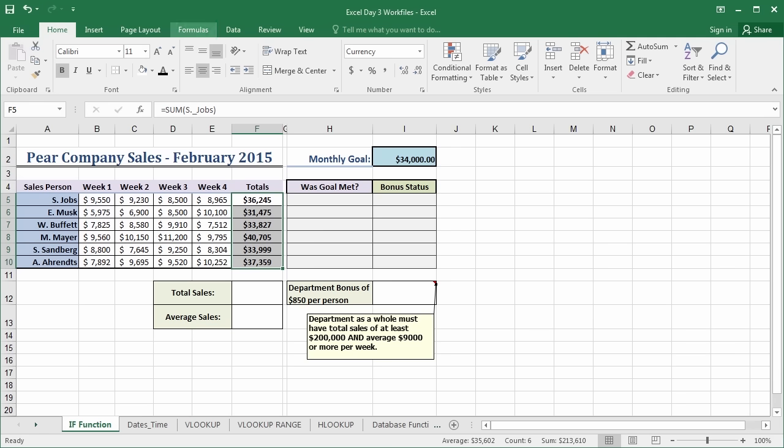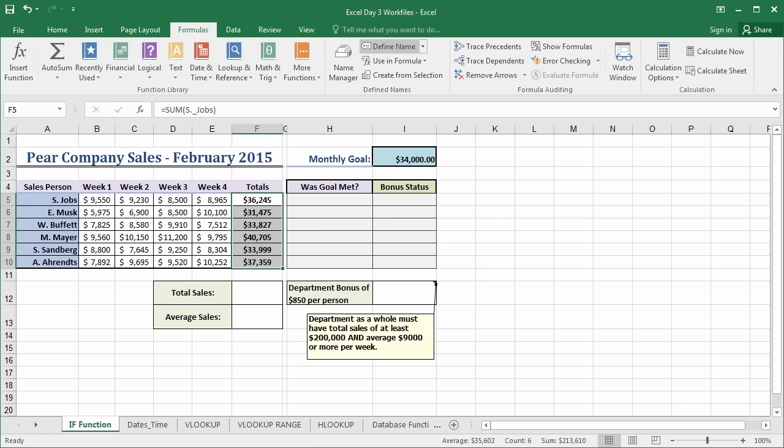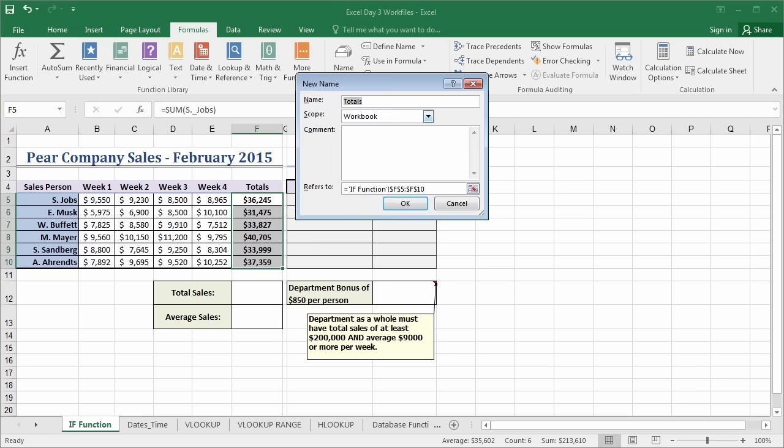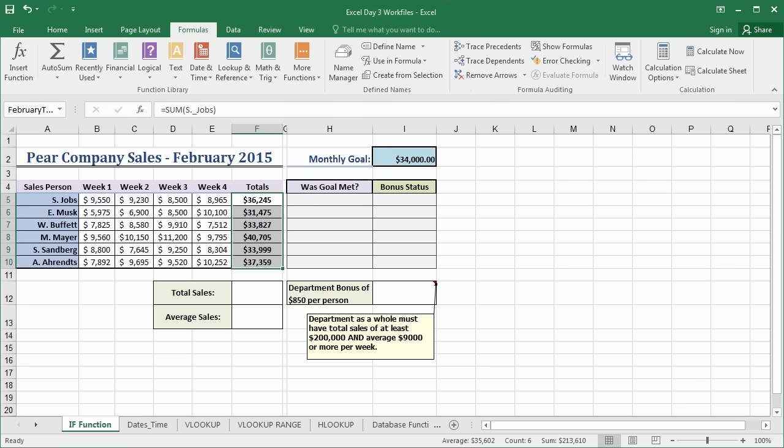And once you've done that, inside the Formulas tab, go ahead and use the Define Name button to calculate February totals. This time I'm going to go ahead and add on to this already pre-filled name. So now I've got my February totals. I'm going to go ahead and click OK to lock that in. And now I'm also going to go ahead and highlight everything from week 1 to week 4.